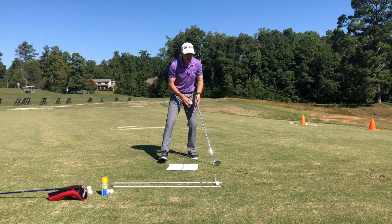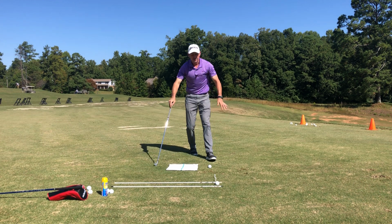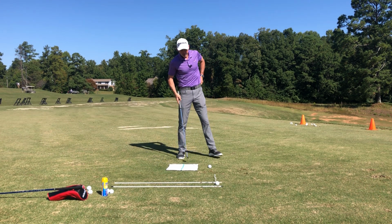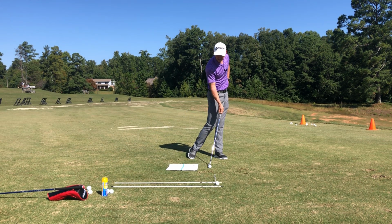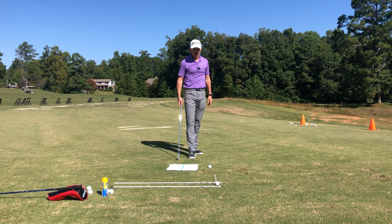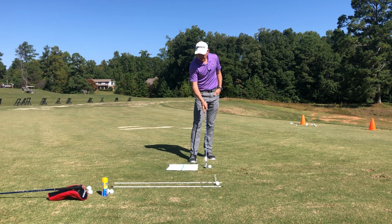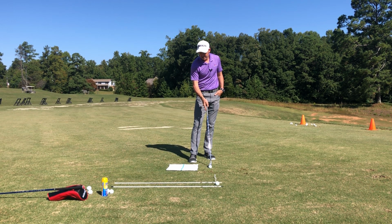So I'm going to utilize this towel. You can use an alignment stick, anything that sits down flat behind it. And this is to establish a well-defined attack angle that is conducive to playing iron shots well, which is a slight descent into the golf ball. So if I was hitting a wedge, I might have it 3-4 inches in front. With a longer club, I may go 4, 5, 6 inches.